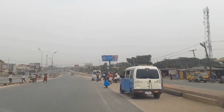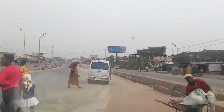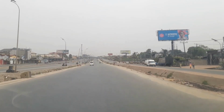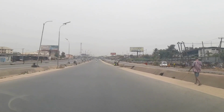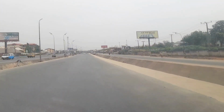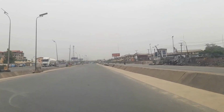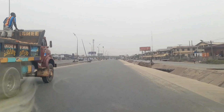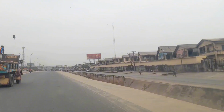From that Okpoko axis, I will also show you a glimpse of it, though I did not come down to capture them. So from Okpoko, we'll be heading down to Lagos Park, then from Lagos Park to Opiweka, where I'll also show you the ongoing construction of a canal or big drainage system around that relief market. They wanted to reconstruct or maintain the already constructed big drainage system around that relief market. The equipment has been brought already, which I will be showing you in this video.